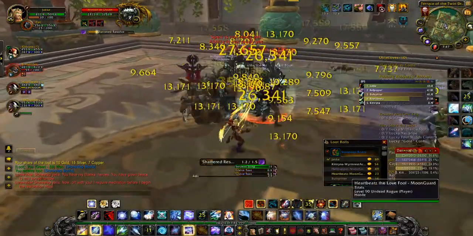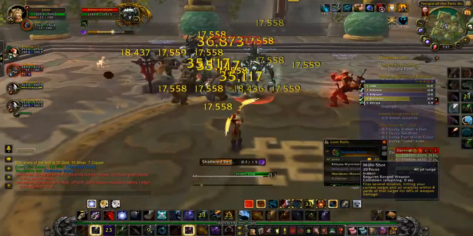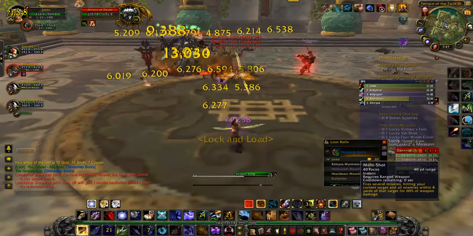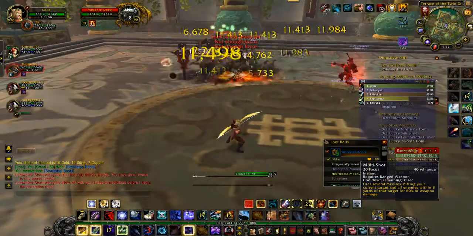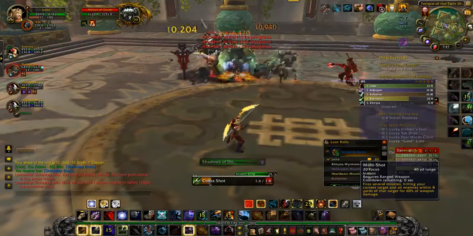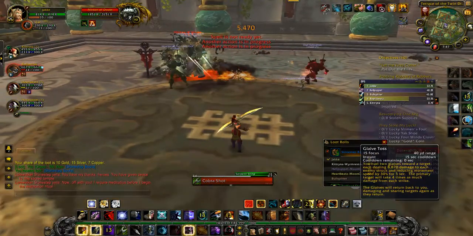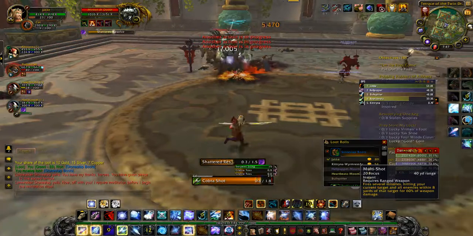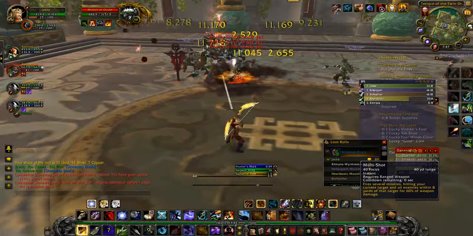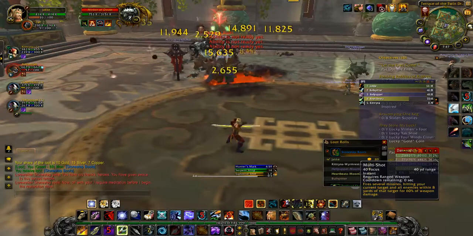Bam. Gonna throw down my explosive trap. Only use your black arrow on single target. Explosive trap is really awesome on AoE fights. It's like this huge AoE dot that is awesome, and it's just a ton of DPS.